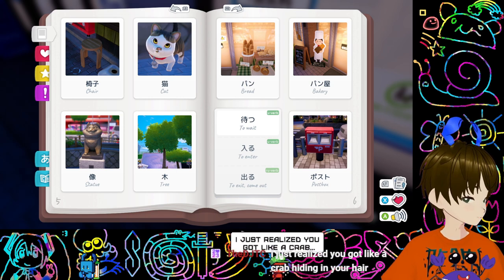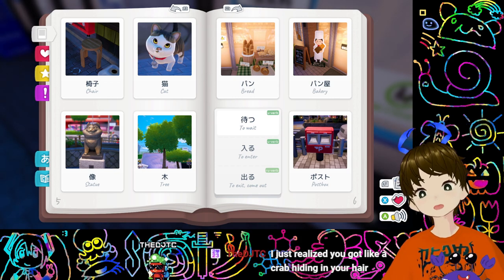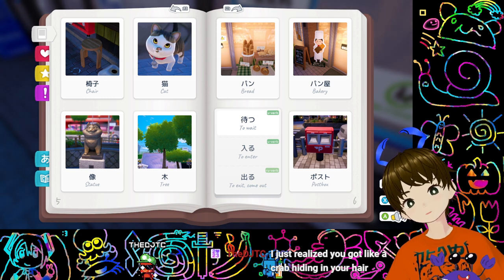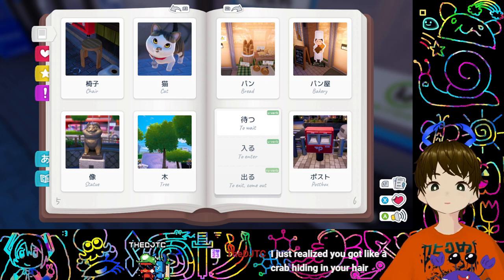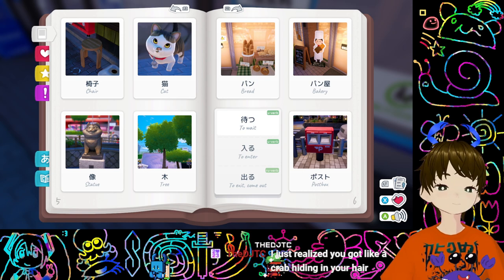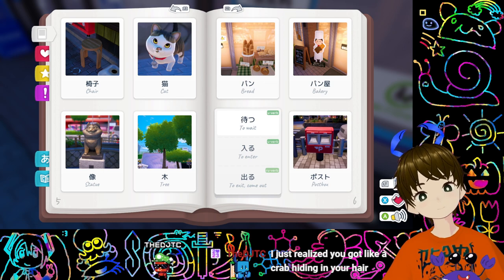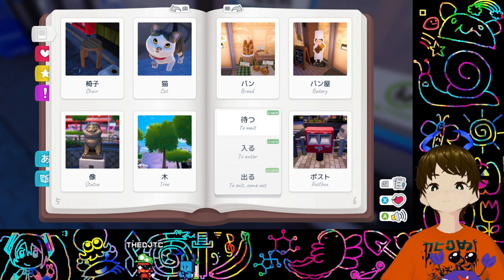I just realized you got a crab hiding in my hair. Yeah, the claws don't really contrast very well with the background. Maybe someday I'll make a new background that contrasts better. But I'm kind of a mess colors-wise, honestly. And character design-wise. Also, it's not a crab hiding. They're growing out of my head. The claws are growing from my head. They are my claws. Horns.